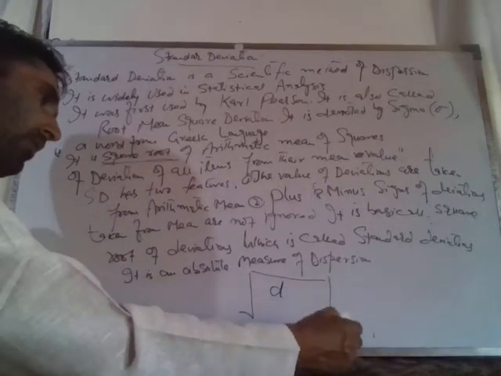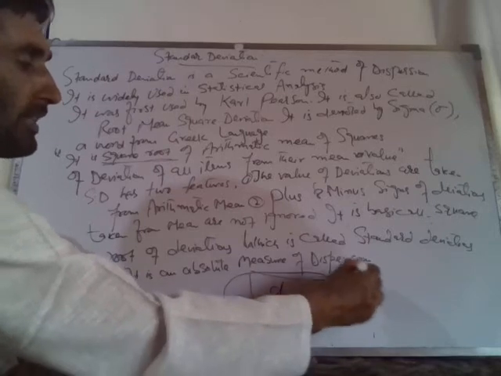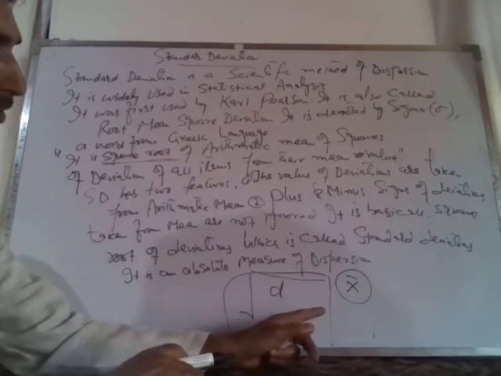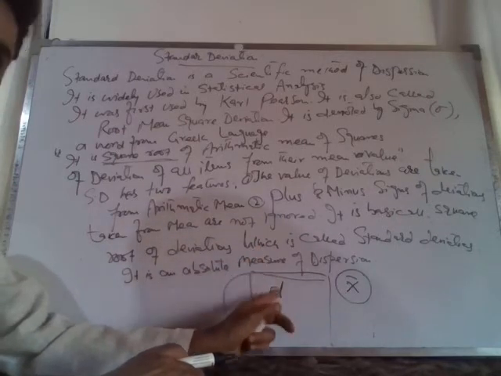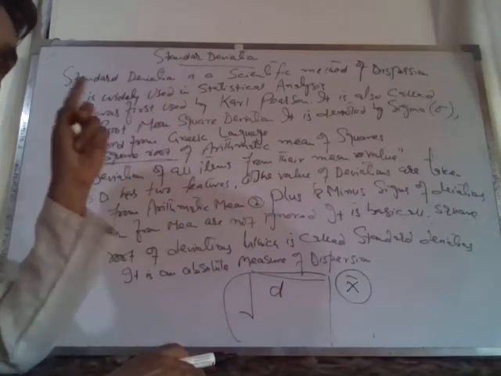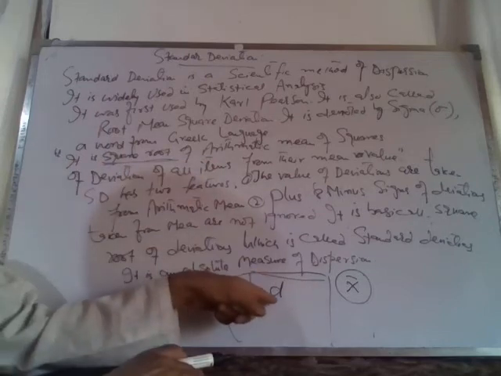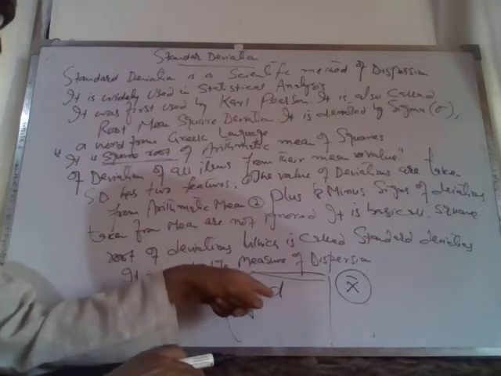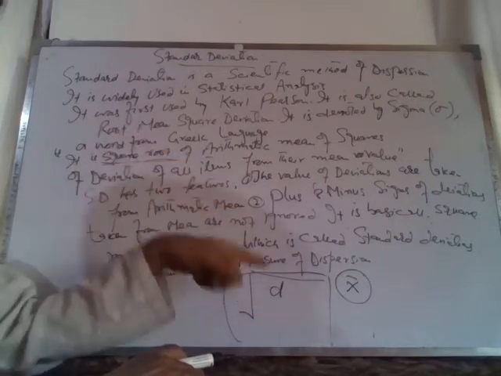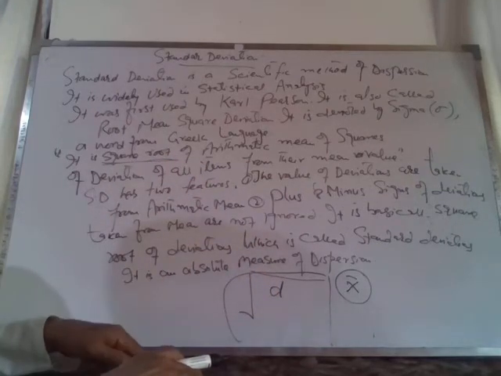So first of all, we calculate the arithmetic mean x bar in a series. Then from this x bar, we calculate deviations. Then those deviations are squared. That becomes the square of deviations. That square of deviations is summed up and we draw out its square root. That becomes the standard deviation.